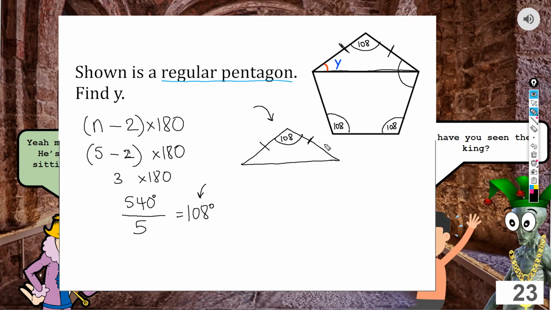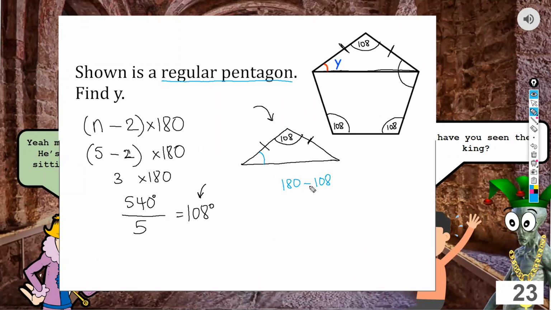Right, that's definitely an isosceles triangle. So couldn't you all find angle y now? Y is one of the base angles in the isosceles triangle. So what you were supposed to do is take 180, because all the angles in a triangle add up to 180. You're supposed to minus the 108. And when you get that, no, Jevon, check it back.